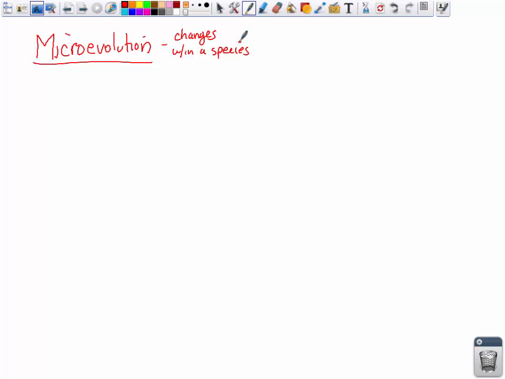different colors of a bird. Any change at the species level that's due to putting a pressure on it, we're going to call that a selective pressure. That's how these adaptations become part of the genetic material for future generations of that species. That's what we're talking about with microevolution.